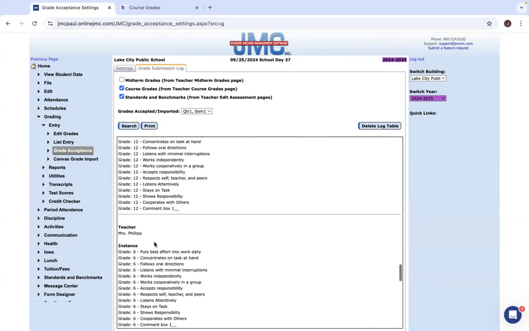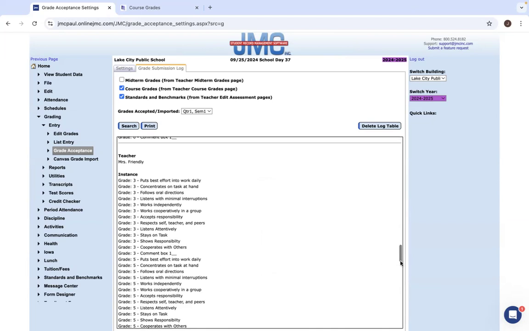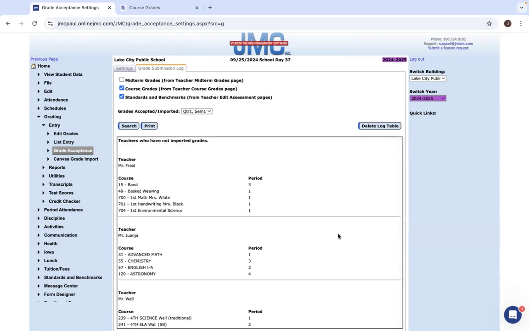It's just great to have all of this in one place on this submission log. Back in the old days, we would just search for missing grades and then have to figure out which teachers had missing grades. And you're right about those pointed emails. If I sent a blanket email out saying, hey, I'm missing some grades, I would hear from all the teachers who had successfully sent their grades and the ones who hadn't. And you know who those people are, I'm betting. They're the ones that would ignore that email. I would get that email having sent my grades and respond, did you get my grades? And then you'd have that back and forth. So this just makes it a little bit more efficient for you on both ends.